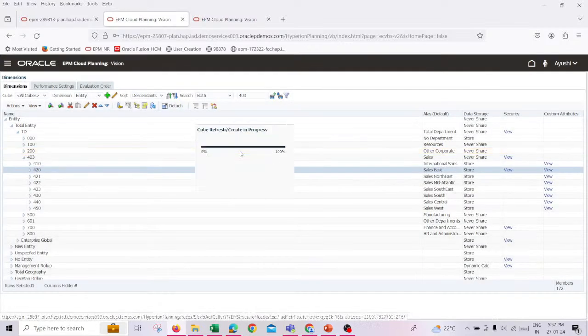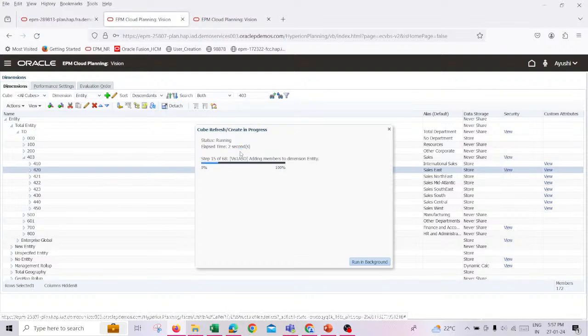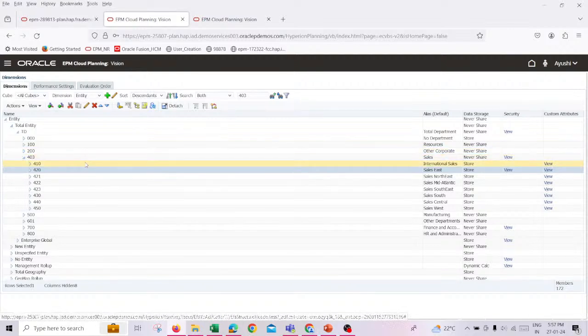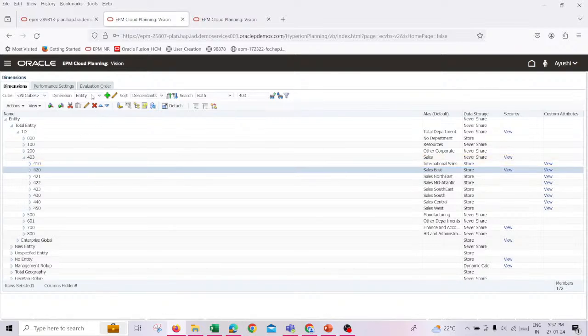Whatever form will be prepared, if you choose the entity 420, then only Alina can make changes in that particular entity, and leaving the rest, she can only work for that region itself. If she chooses other entities, she can see the data, but it is going to be in read only mode. She cannot make changes in that particular cell.